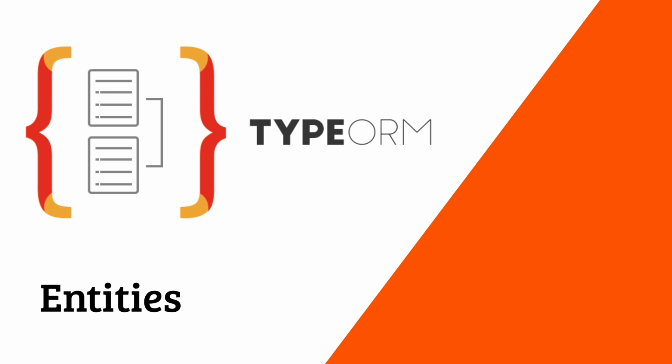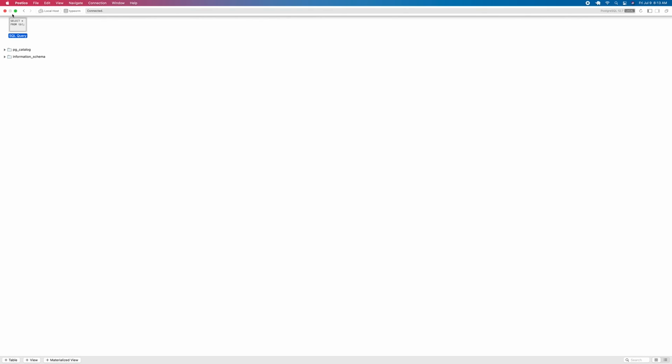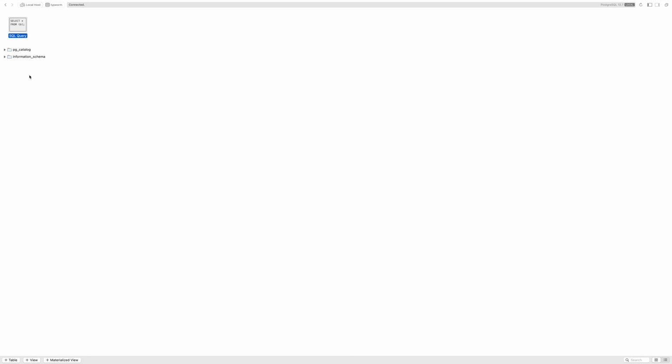In this section, we are going to be talking about entities. What do I mean by entities? Well, right now, let's go to our Postgres database using the Postico tool. If I were to open this, you can see that there are no tables. Typically, the way that we create tables is with the CREATE TABLE SQL command and then the name of the table.